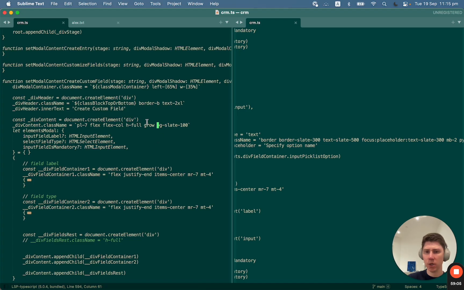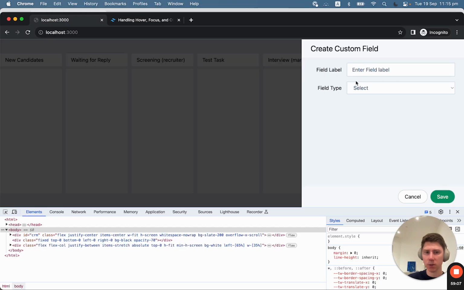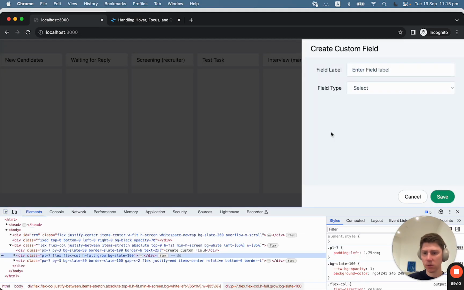Okay, so when it grows, now it occupies the whole space here.